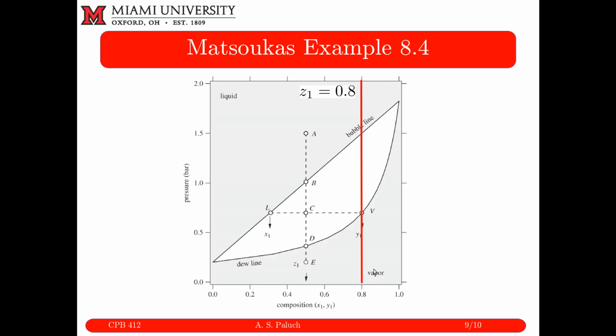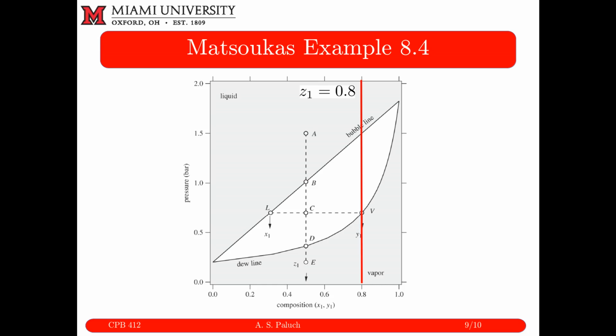Okay, and this could be a little confusing, but you've got to think of this as a closed system. So if I start with a closed box, and it has a mole fraction of 0.8 of heptane, and I heat it all the way up to the vapor region, so beyond my dew point, my system's closed, so all the moles I started with are still in there. They're just now at a much higher pressure. Why? Because the molecules want to get away from each other, so they're exerting more force on the boundaries of that box. But regardless, the mole fraction of that total system is the same.